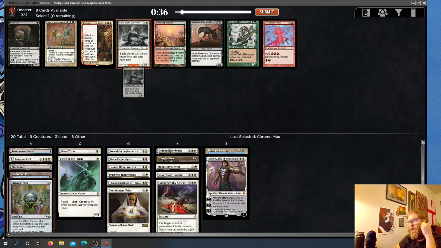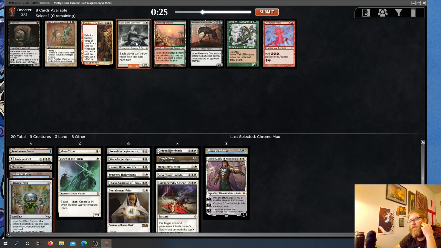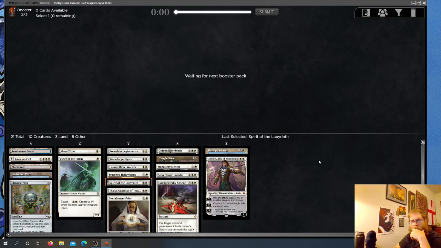I think I like this guy. This guy's pretty boss. So this is a new Kaldheim card that could maybe alter this archetype a little bit. Because, like, Boros is a thing in this format. I just prefer the mono versions, like the mono red or mono white.